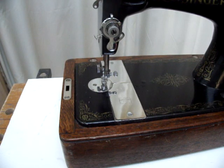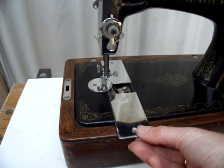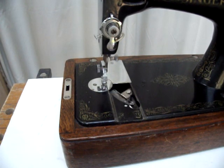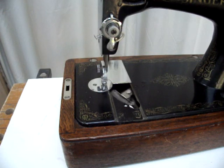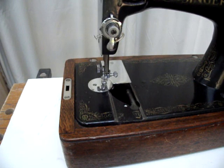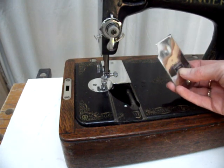Now looking down at the front slide plate, we'll pull it forward and take it off, and we can see that the shuttle is in place underneath. It's in place in the shuttle carriage. Turn the handle and we can see the shuttle in motion. This mechanism is known as the vibrating shuttle, and the stamp on the front slide plate gives the date of the patent as 1886.